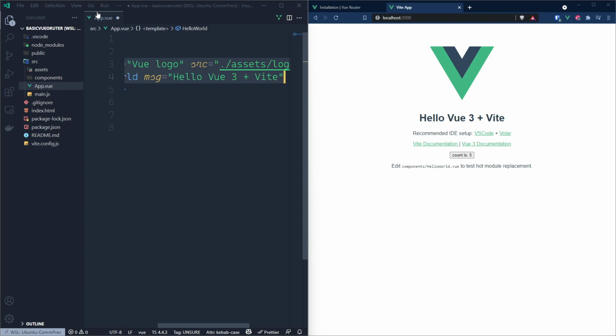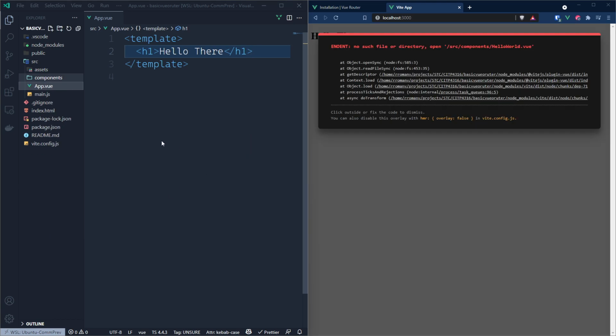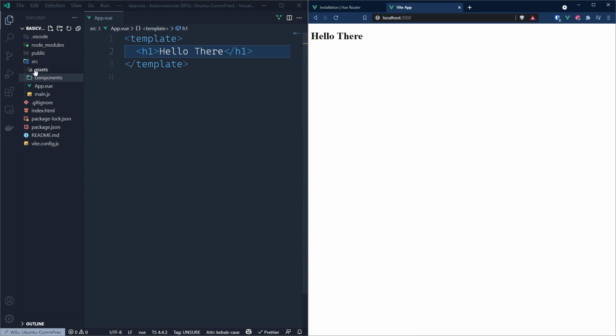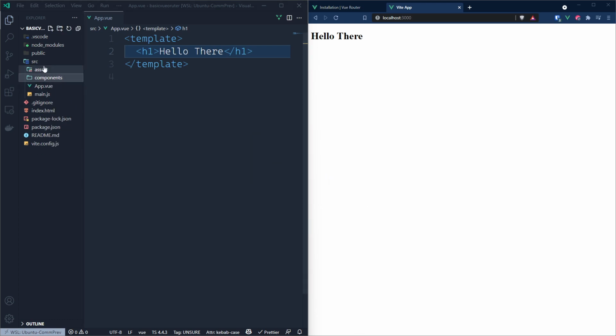Let's put a simple h1, Hello there. Perfect. That means the hello world needs to get out. We will restart this in a minute. The assets, we don't need the logo anymore. That's pretty much it.